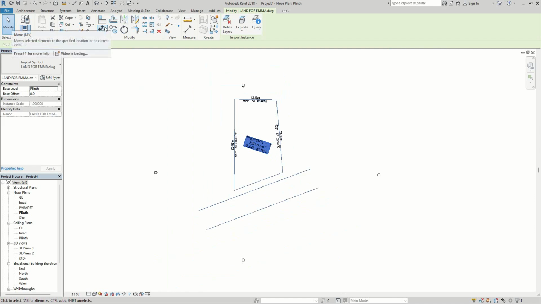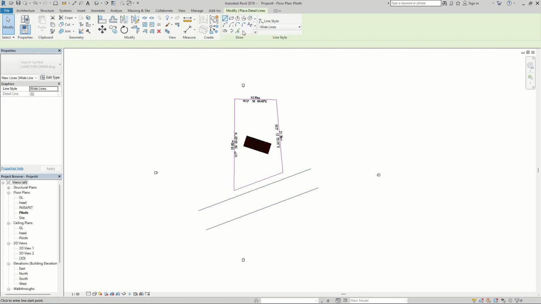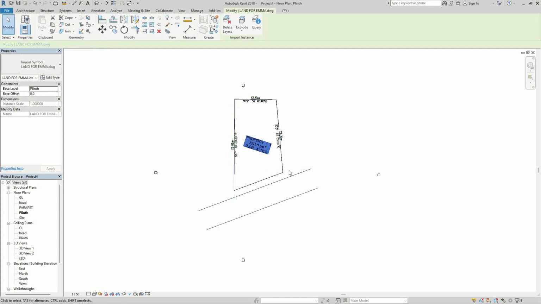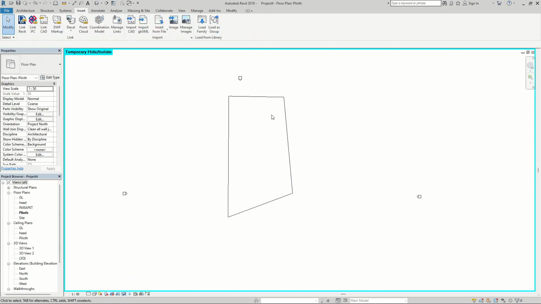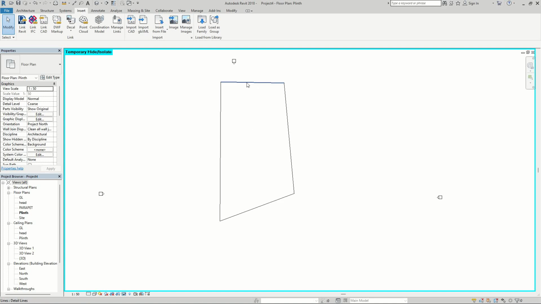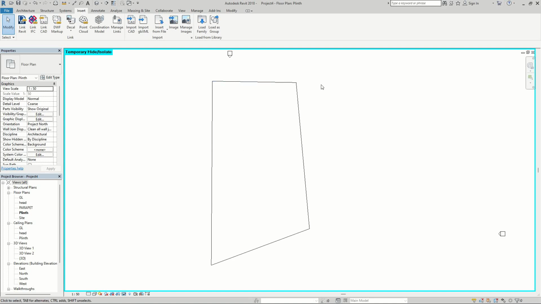I will just select DL, which is for detail line, and pick these four lines around the side, because I know it is just a line that goes through the side. I can actually hide this original one, then I will be working my drawing here. So you don't make a design that will go off the site.